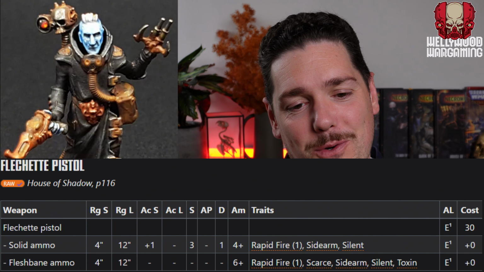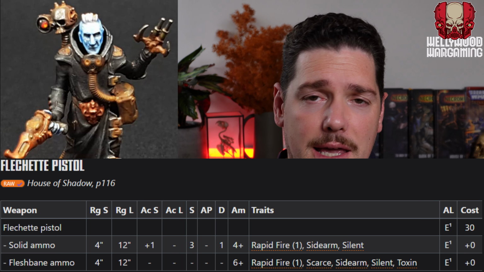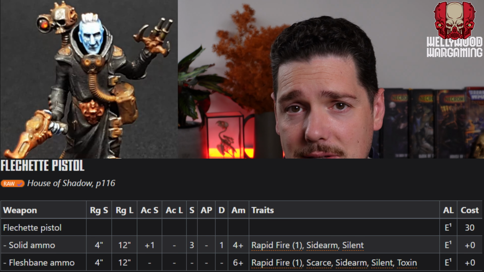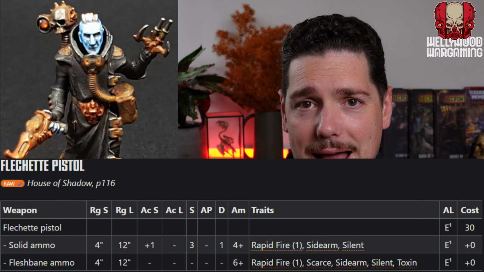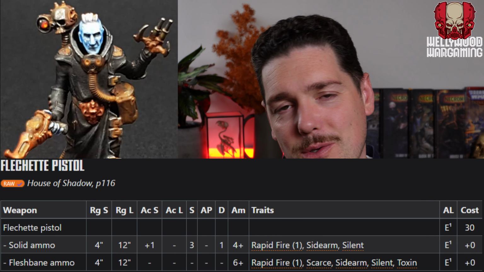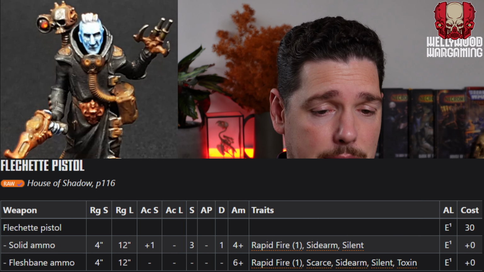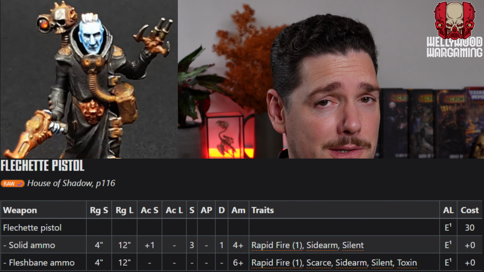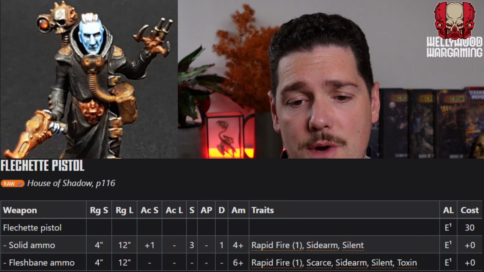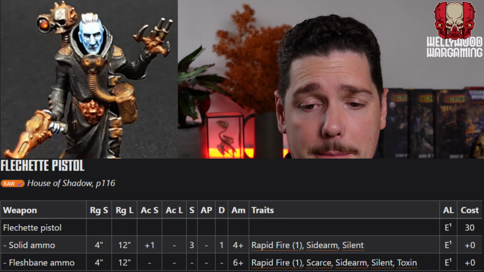The Flechette pistol has two different weapon profiles, and they're both pretty decent. It costs 30 credits, and again, it is Delac exclusive, so nobody else can get these. They are purely for Delac, and here's why. So we've got two different types of ammo here. The one that you're going to use as backup is the solid ammo. This is 4 inches at short range, 12 inches at long range with +1 to hit at that short range. Strength 3, 1 damage, no AP, and 4+ on the ammo there as well.